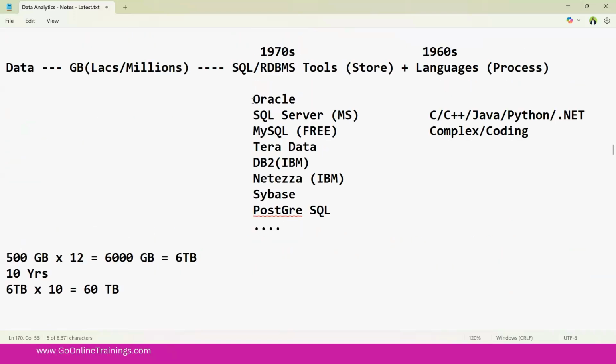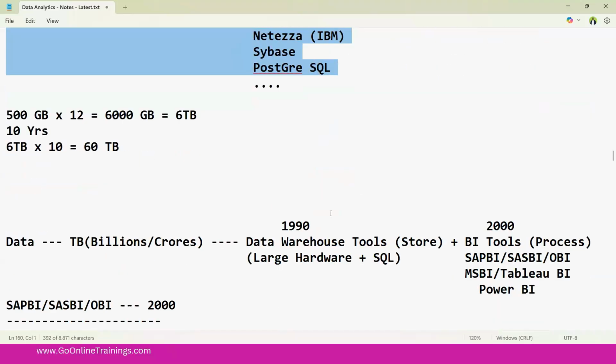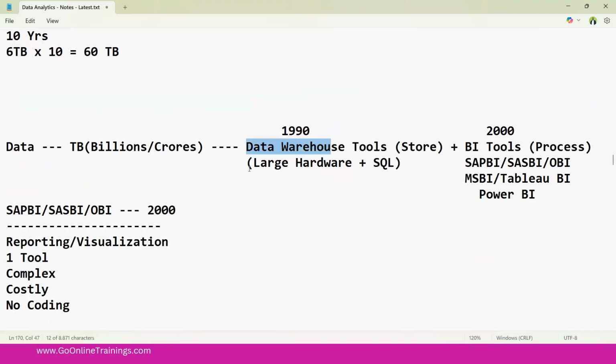Normally SQL is there to store your data. But what is a data warehouse? Data warehouse means large hardware, inside which SQL software is installed. Remember that. For example, I wanted to buy one laptop.